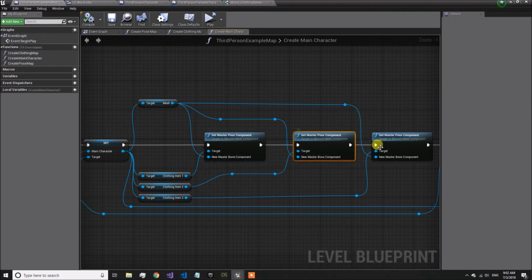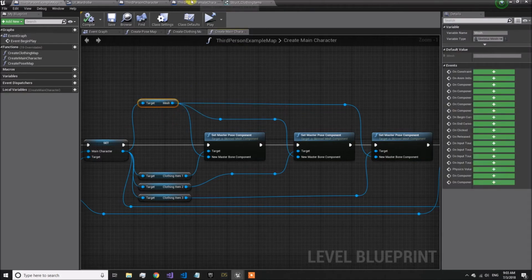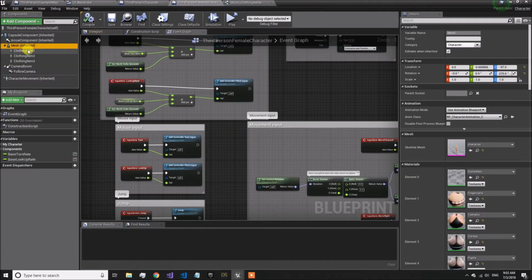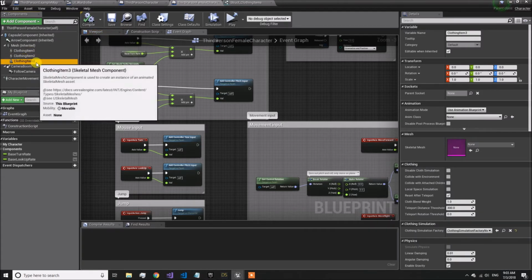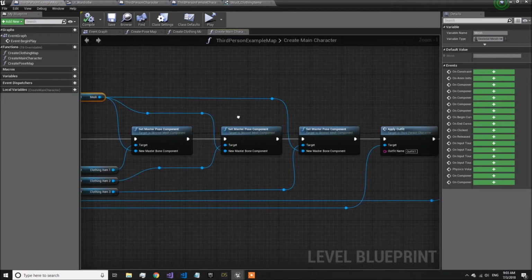By doing this, we are making sure that the animations and poses which are applied to the parent mesh of this third person female character will be applied to these clothing items as well, and we will not have to reapply the poses again.